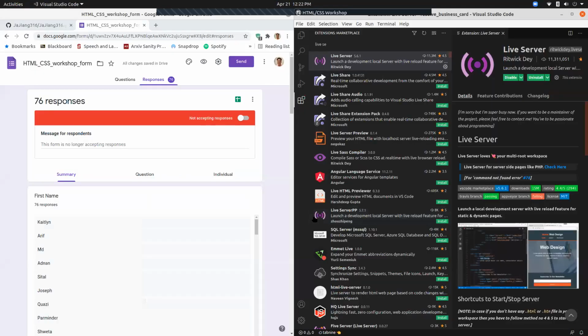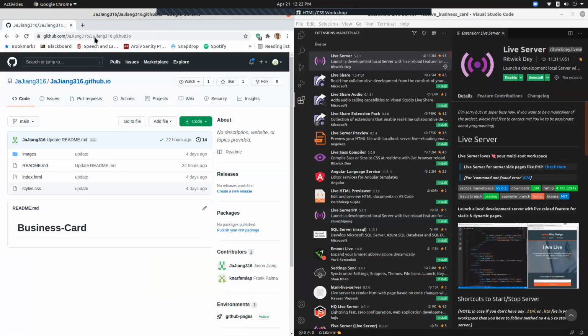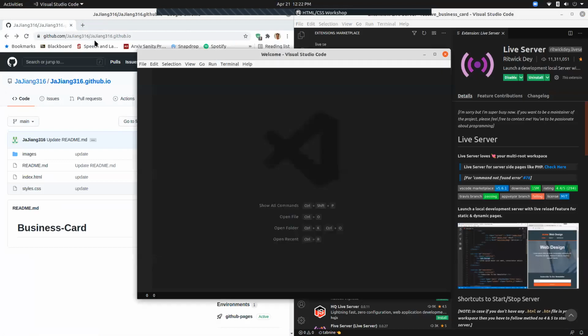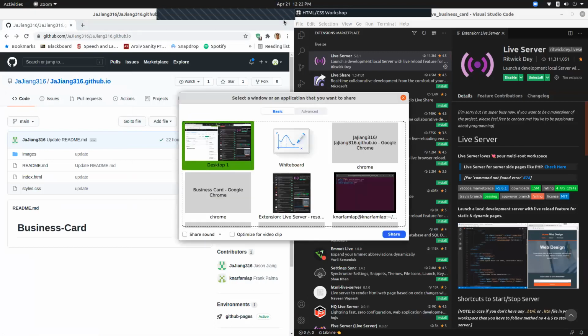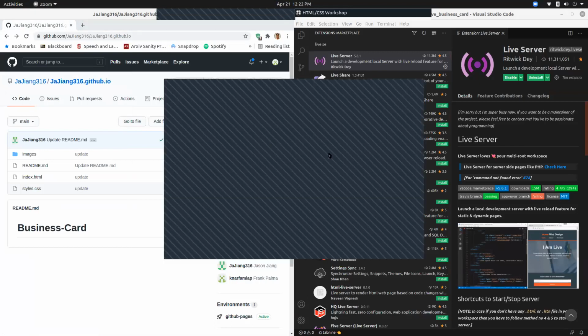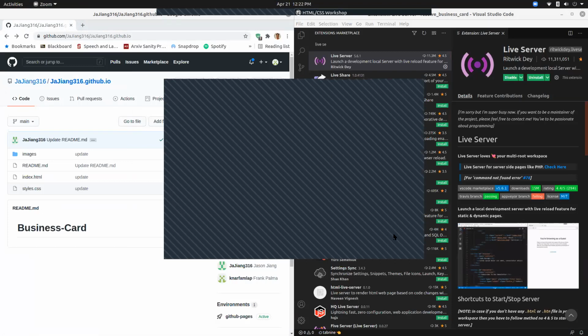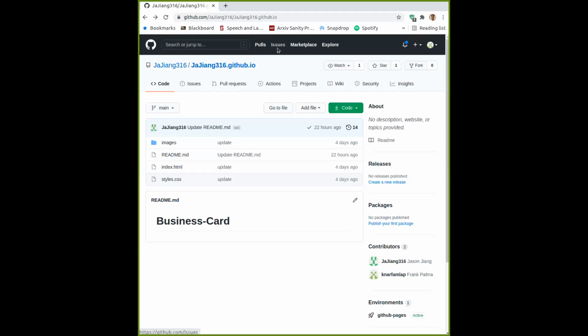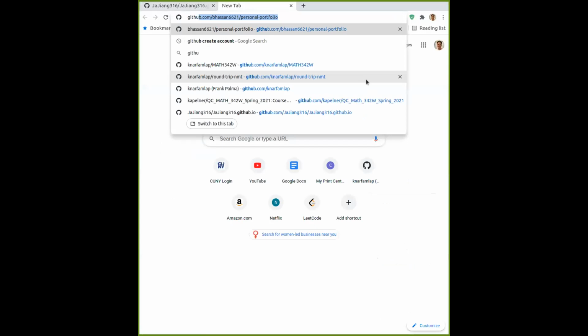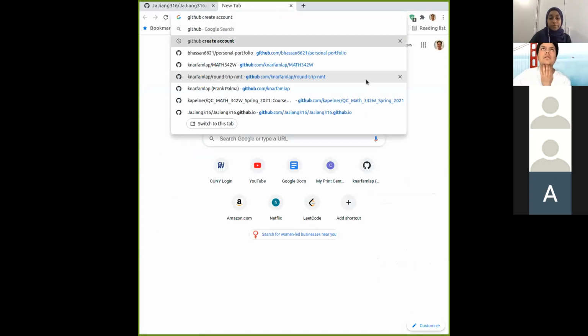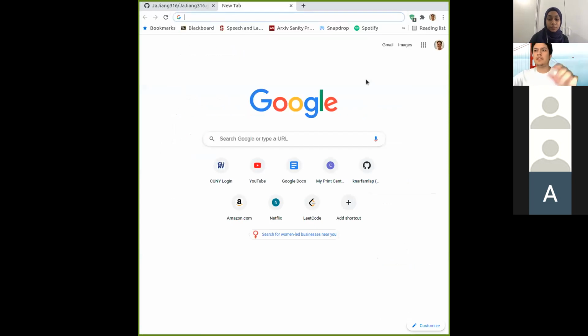Cool. Okay. Let's start off by simply creating a GitHub account first if you haven't already. Sorry, let me do something first. I think I need to share only this one. Okay. So if you go to GitHub, create account.